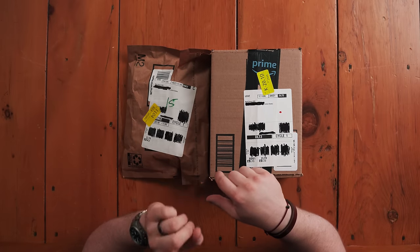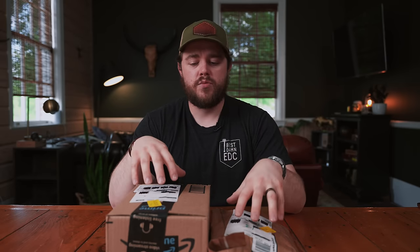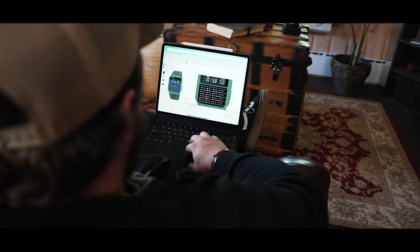I don't think I ever did a $200 budget. I think I've done 50, 100, and 250, I think. So this one was $200. So with that said, this is the best $200 carry that I could put together from stuff on Amazon. And with that said, let's do the damn thing.